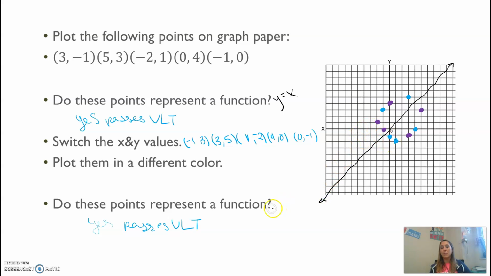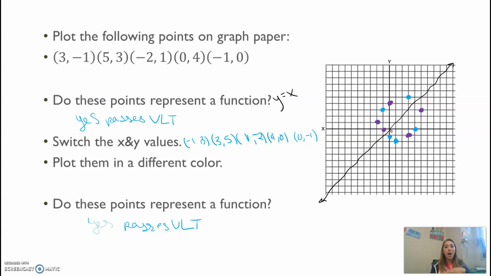What do you notice about these? A lot of people notice the same thing. They notice that they're kind of the same, right? So like these two kind of look like these two. This one mirrors this one, and this one mirrors that one. They're like the same distance from y equals x. So it's like they're reflecting. Notice I use the word mirror. They're reflecting over this line.